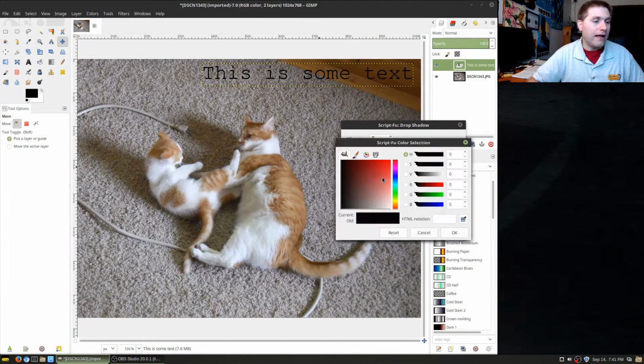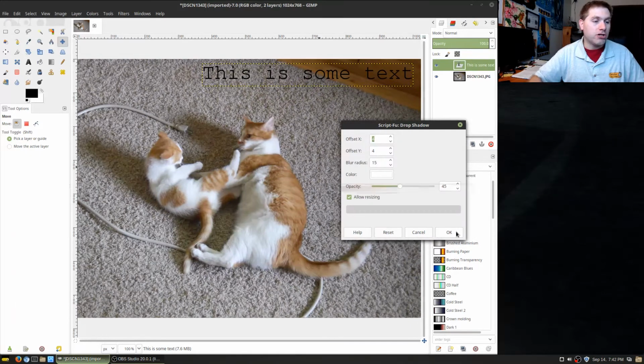So the color will actually tell you the indication of my shadow. I'm actually going to do a white shadow this time. All right, so with our white shadow, you can select your offset. The offset is off to your right and off down. So your X offset is to the right and your Y offset is down. But you can actually go negative if you want to push them up or to the left.